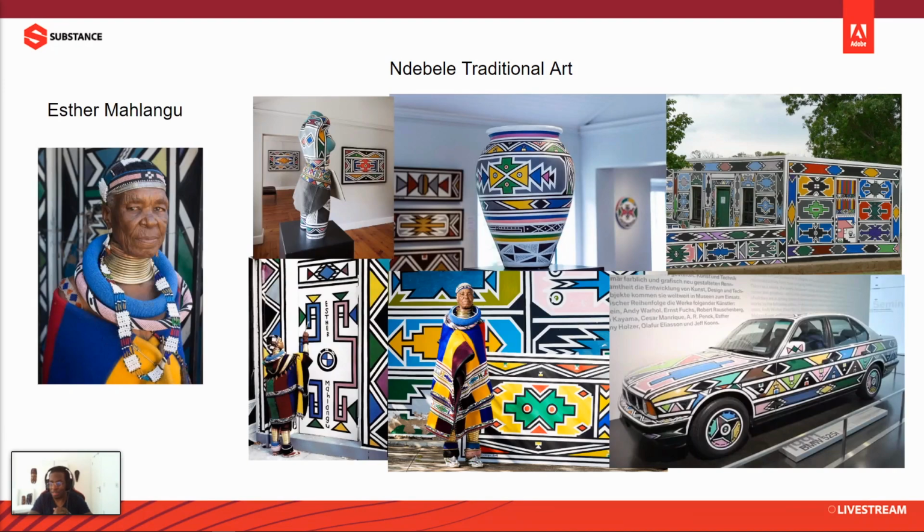The first thing that I was very impressed by was the lines. The lines are very straight, and I was like, is she painting with a ruler or some tools? I want to know because I'm gonna need it for my project. And she's actually drawing all those patterns just with a chicken feather. Oh, wow. So no rulers, just a chicken feather, and those lines are very straight. Even me with my hand, my tablet, my computer, and everything, I can't make those lines that straight. But I'm trying. That's the whole purpose of this project.